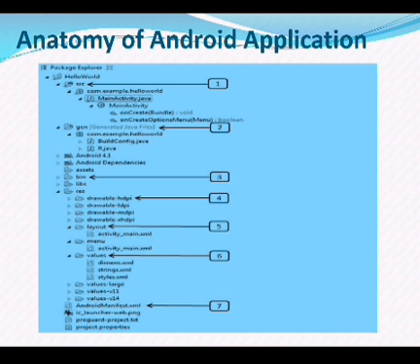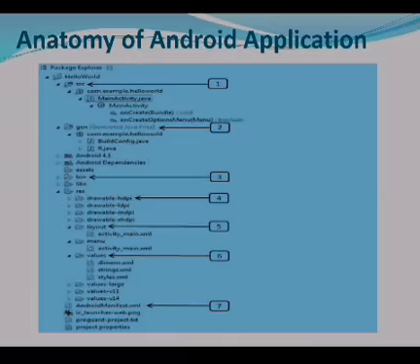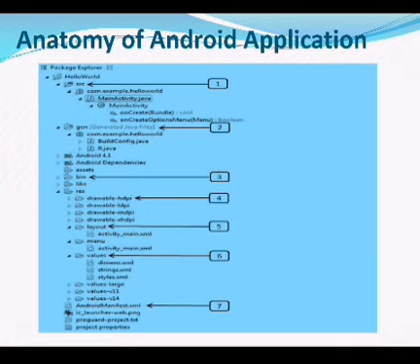Next, we are going to see the anatomy of an Android application. Before you run your app, you should be aware of a few directories and files in the Android project. In the Project Explorer, there is a folder called src. This contains the .java source files for your project. By default, it includes a MainActivity.java source file having an activity class that runs when your app is launched using the app icon.